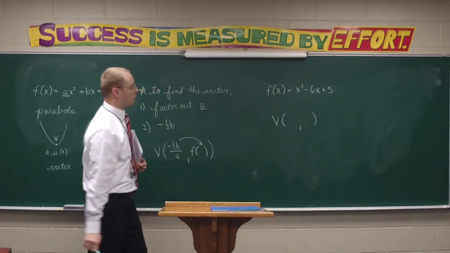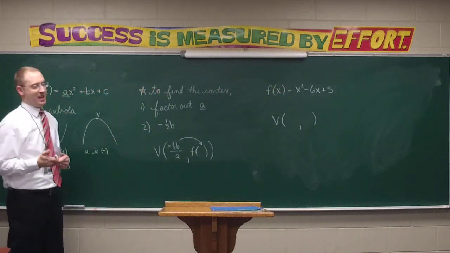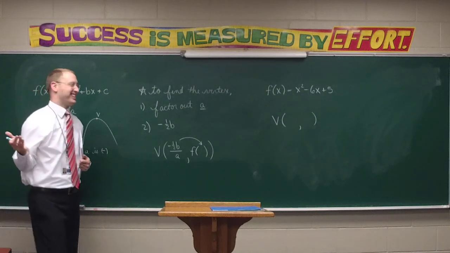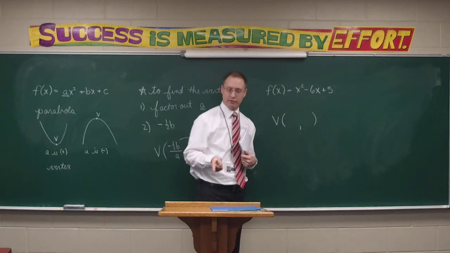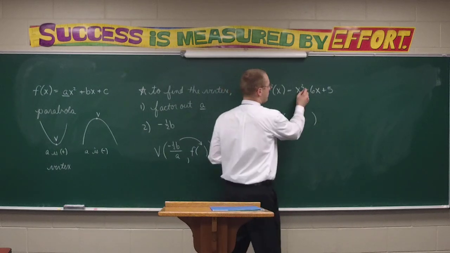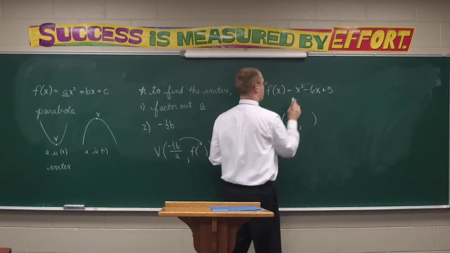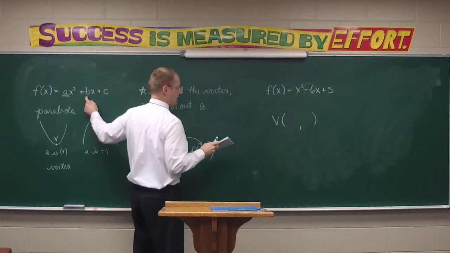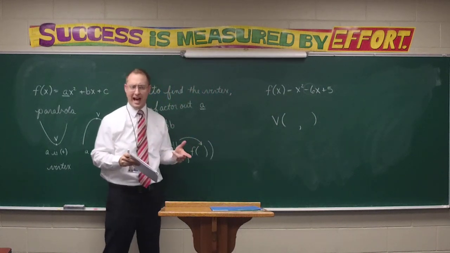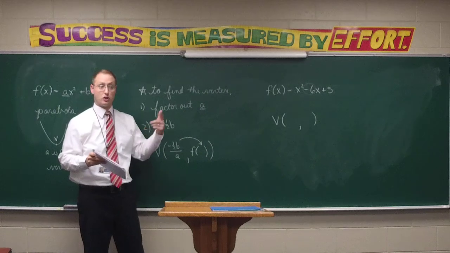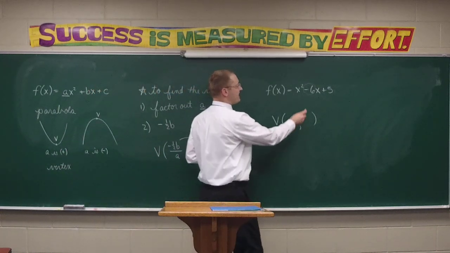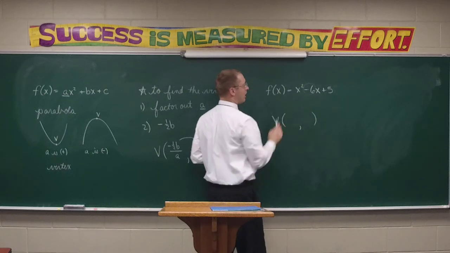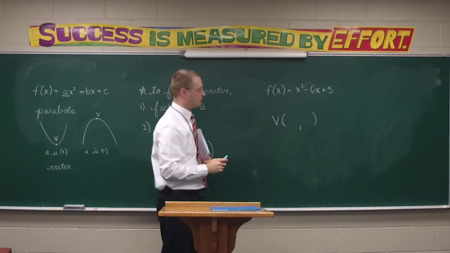Well, for starters, if we have to, we factor out the a. But thoughts, class? There's no a. I like that. So we're just going to take negative half of the b value. Remember, the b value is the coefficient of the x to the first. By the way, you're familiar with half the b, right? We used to half the b and then square it to complete the square. Well, this time we're taking negative half the b.